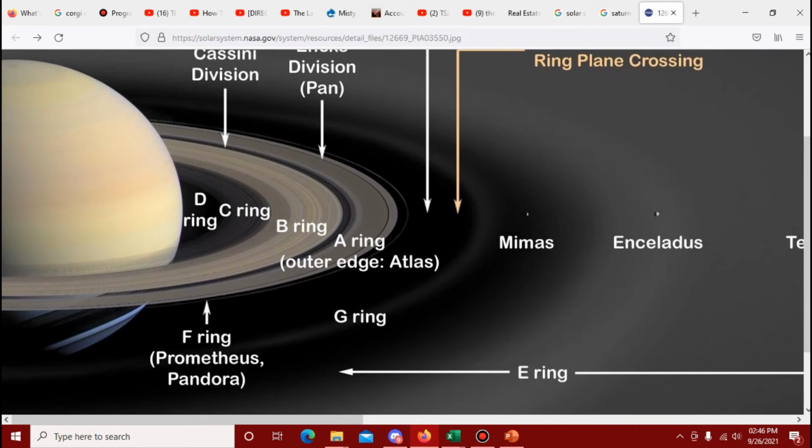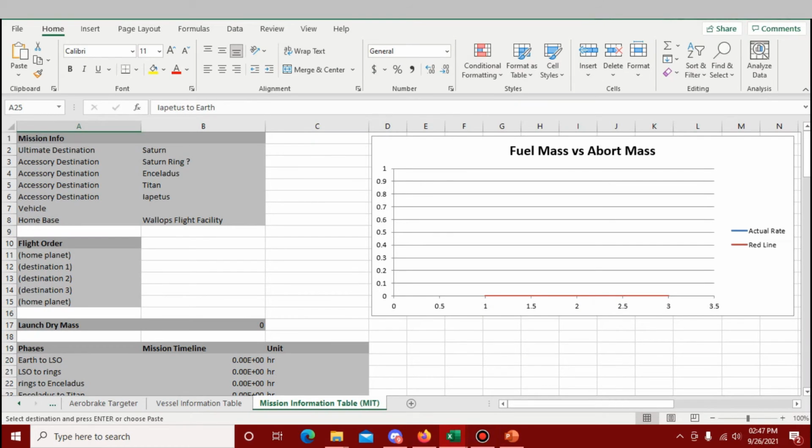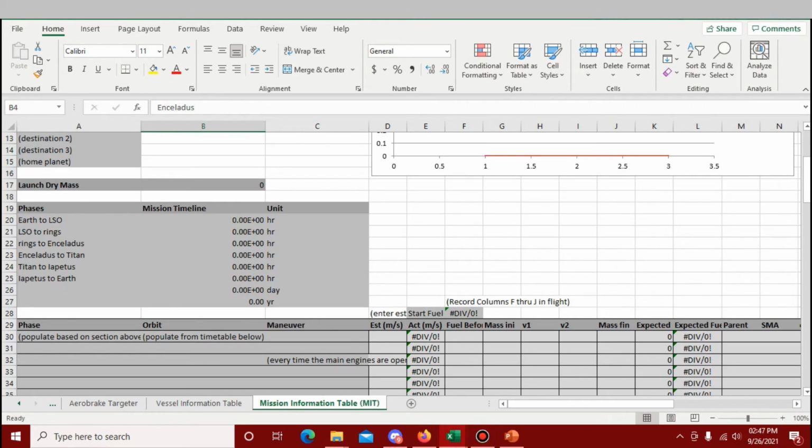Okay, so after doing research, I was going to aim for this dark region between the A and the B ring, known as the Cassini division, but I'm a little bit concerned because I'm reading that there's material there. That sounds a little bit dangerous, so I think what we're going to try to do is just aim for shooting roughly past the F ring. I think that's the safe way to do things. So here we go, Saturn ring F. Instead of just saying rings, F ring, to be a little bit more specific. So I don't intend to hang out there. What I want to do is basically fly by the F ring at a very close distance.